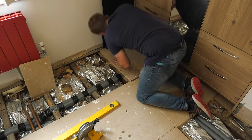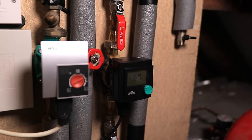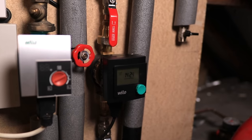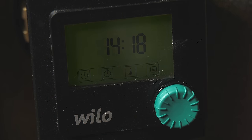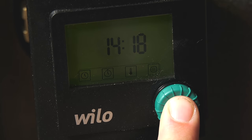While I'm getting that all done, let's have a quick look at the features of the pump itself. Number one, it doesn't use a lot of power at all, only about 6 watts. That's insane. The first thing you're gonna wanna do when you're commissioning is just setting up the time. It's very easily done by clicking down on the dipper and holding it for 5 seconds, then you can access the menu. Scroll across to the left-hand side to adjust the actual time right now.